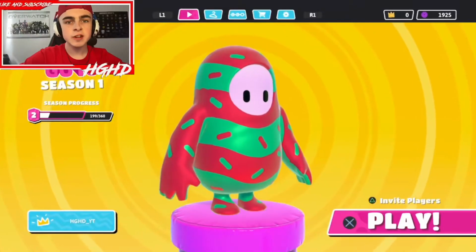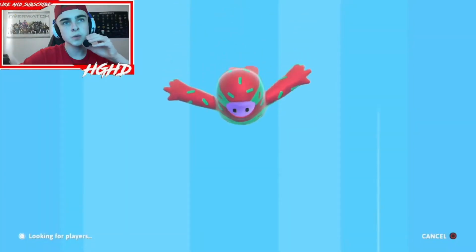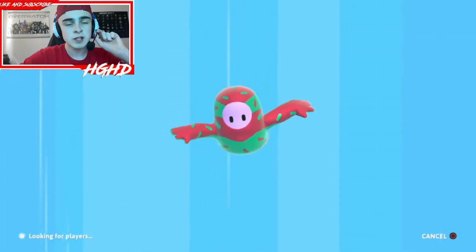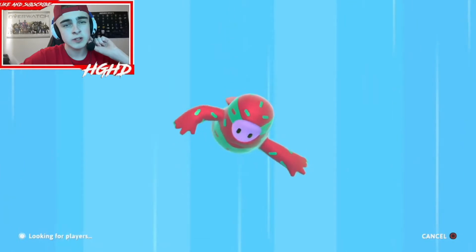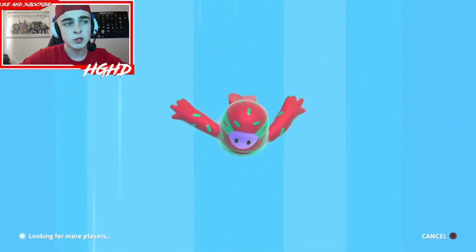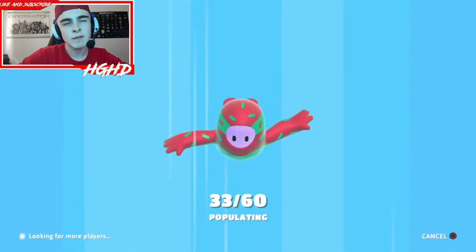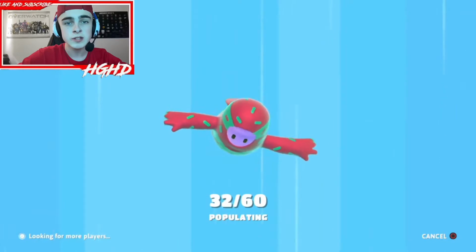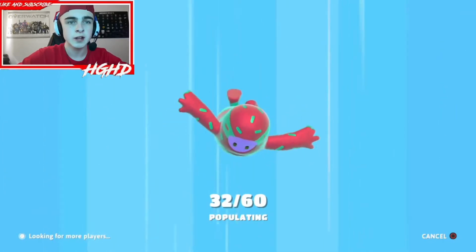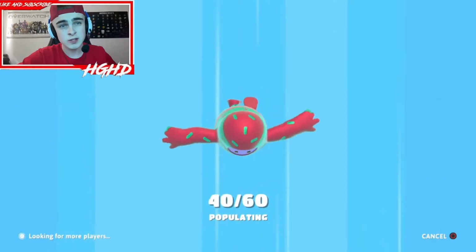Alright, so as you can see on the screen now, here is my character. It does look pretty cool, so if you press X to play now, we should get into a game. You can also buy cosmetics for your character as well, but I'm not going to put any money into this game just yet. It says looking for players in the bottom left now. Hopefully it doesn't take too long. There's only a total of 60 players that I can get in. As you can see, we've currently got about half the lobby in. You can also do emotes in this game as well, so we'll try and do a few emotes if we get a chance to. 32 out of 60, so we need about another 20 odd players to get in here.